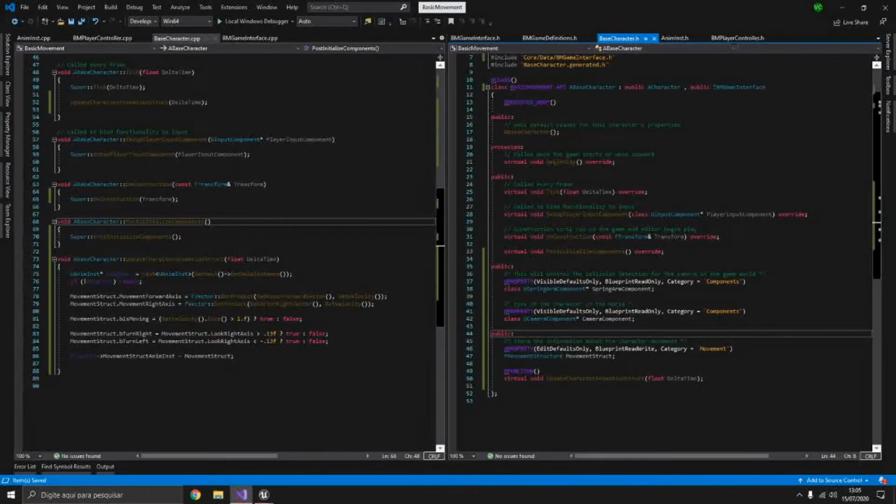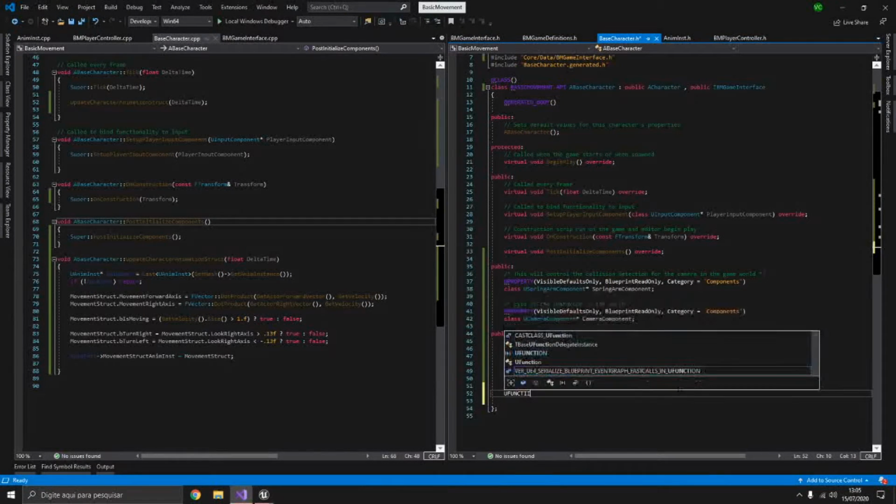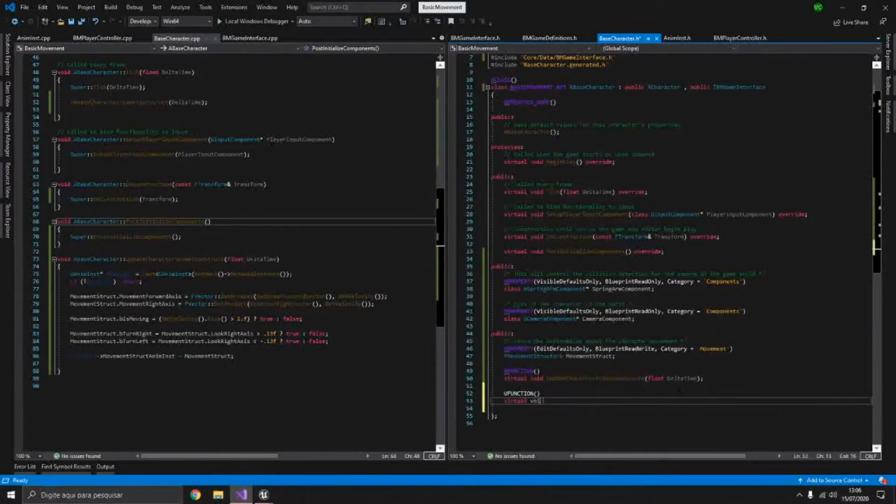We are going to our header file of our character. We're going to create some functions. Virtual void. Actually, you don't need to be virtual. So void input move forward, your function void input move right. We have to add parameters, so it's float value.